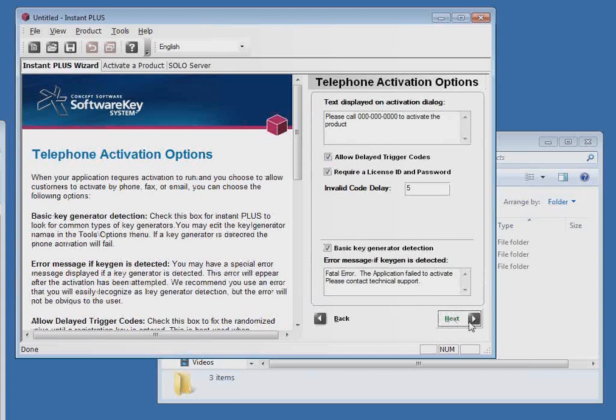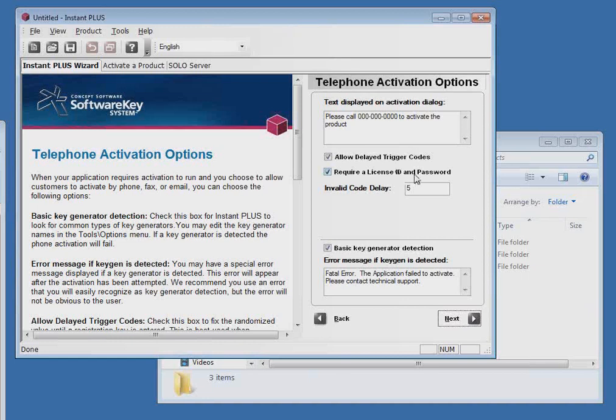If you allow manual activation, phone, fax, or email, this is the next set of parameters. You can change the text, where to email to receive an activation code, or your telephone number. Allowing delayed trigger codes is great for email or fax licensing. It allows the application to be closed while they wait for an activation response from you.